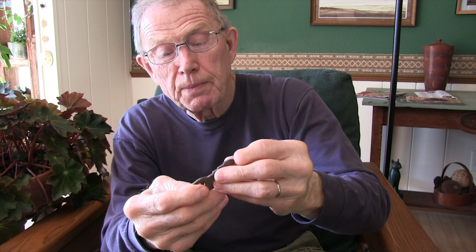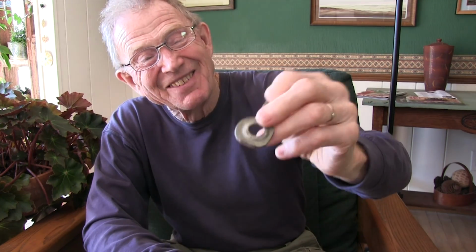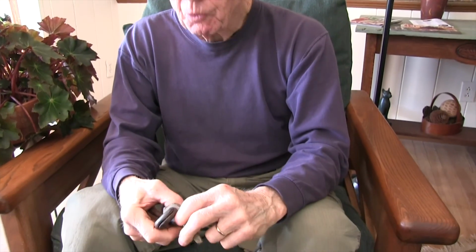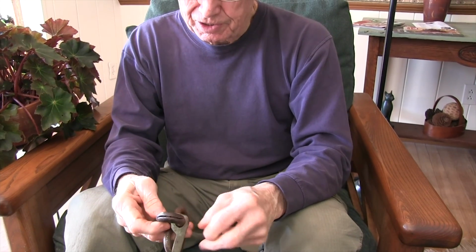His had little teeth on them, so I figured I better put teeth on mine. This may be part of a piece of aluminum pie plate or something. I don't know what it is, but it's pretty flimsy. But during those early days of going up to Cashiers from Western Carolina, this is what we used. We had a half dozen of these things, and we never took a big fall on them, as you can imagine. But they worked okay for what we asked them to do.